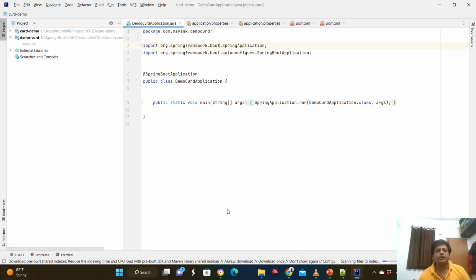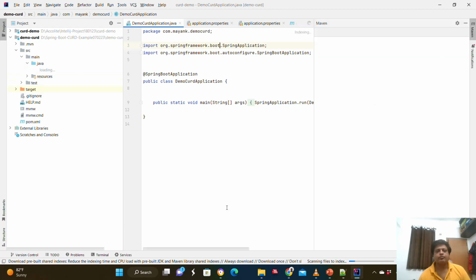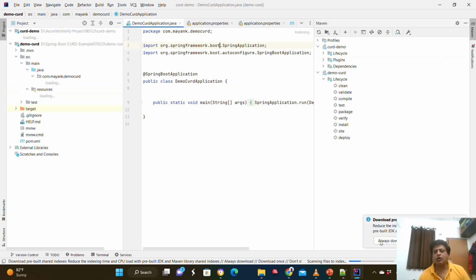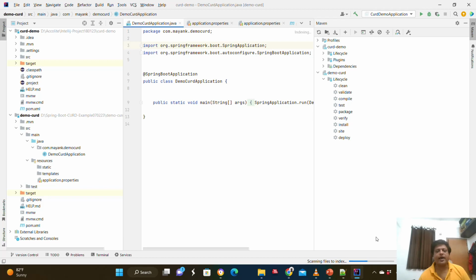So it's loading. Yeah, so always allow the download, as we need all our dependencies to take a smooth ride so that we don't feel any discomfort while developing the project. Now it is scanning the files and indexing the library with Maven.